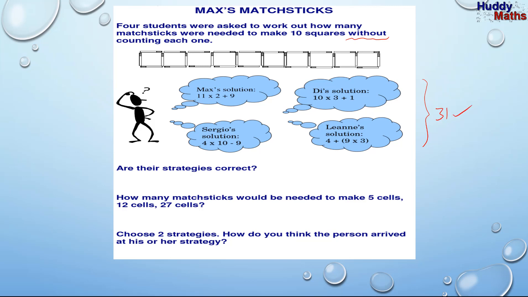But how did they work it out? Can you work out how they did it? And were their methods correct? Okay. And then your next job is to find how many matchsticks would be needed to make 5 cells, 12 cells, and 17 cells. And here, what strategies would you choose? So, I want you to check the strategies that they've used. Work out, in other words, how each person got this. Okay. And then see if you can use one of those sort of approaches to answer the other questions where you have 5, 12, or 27. Is there a pattern or a rule that you could use for this?